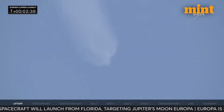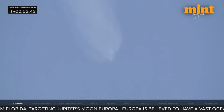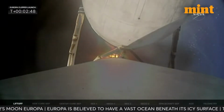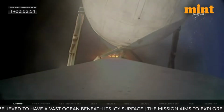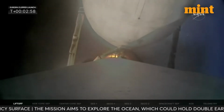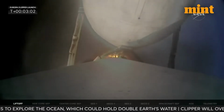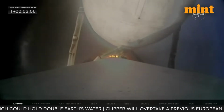Now we're just about 30 seconds away from separating those side boosters. Their engines will cut off first, then they will separate. MVAC is chilling. Starting to chill down that MVAC-D engine in the second stage. That's where we need to get the engine chilled to the proper temperatures before flowing liquid oxygen and RP-1 into it. So they're conditioning the engine to make sure things are ready for when it's ready to start up. Stand by for booster separation.